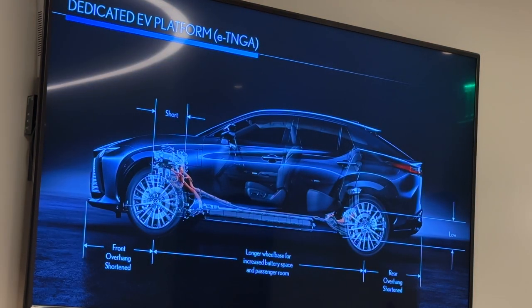With that e-TNGA platform, which is a Lexus first, we are going to have a very optimized BEV platform. That full-size battery, essentially wheel-to-wheel, is placed very low to the ground, giving us a fantastic center of gravity, and our e-axles are positioned differently. The front e-axle is stacked vertically — the motor and trans-axle assembly as well as the PCU and inverter are stacked in a vertical stack. That allows us to have an exceptional crash zone in the front for safety and optimize legroom for the front passengers. Those same components are repackaged in the rear in a horizontal platform, giving us a really flat loading deck — lower than NX, lower than RX — and a very usable trunk space.